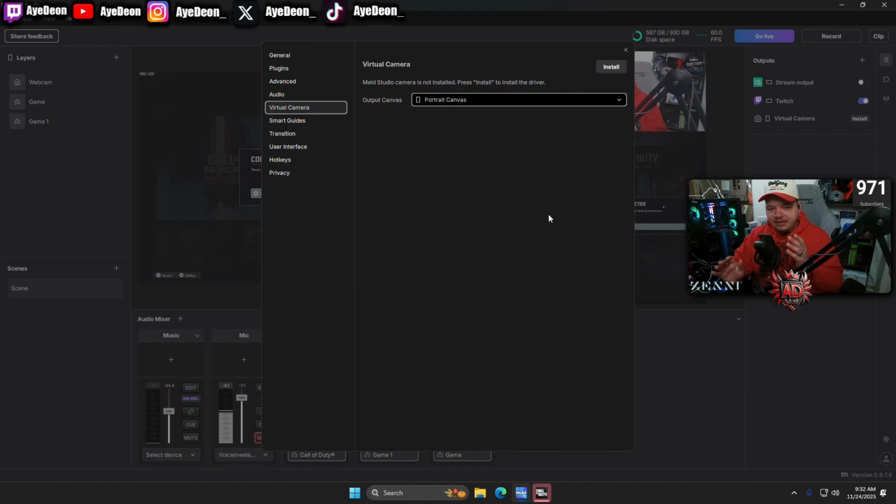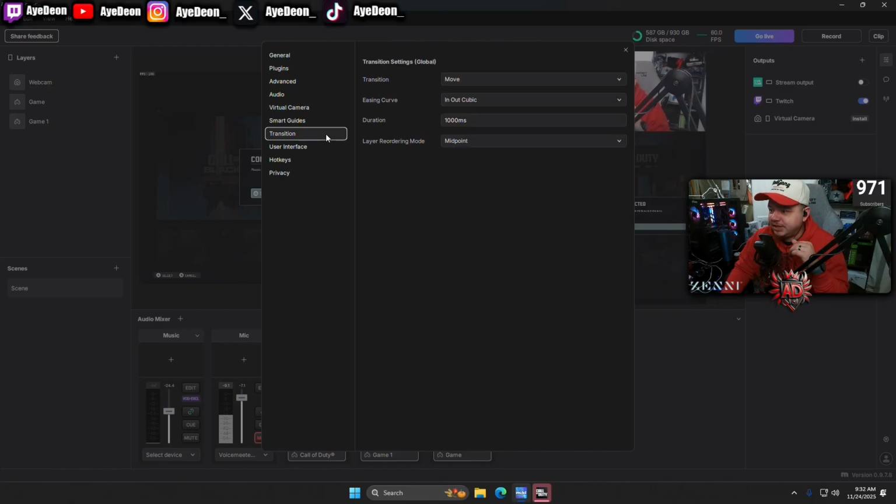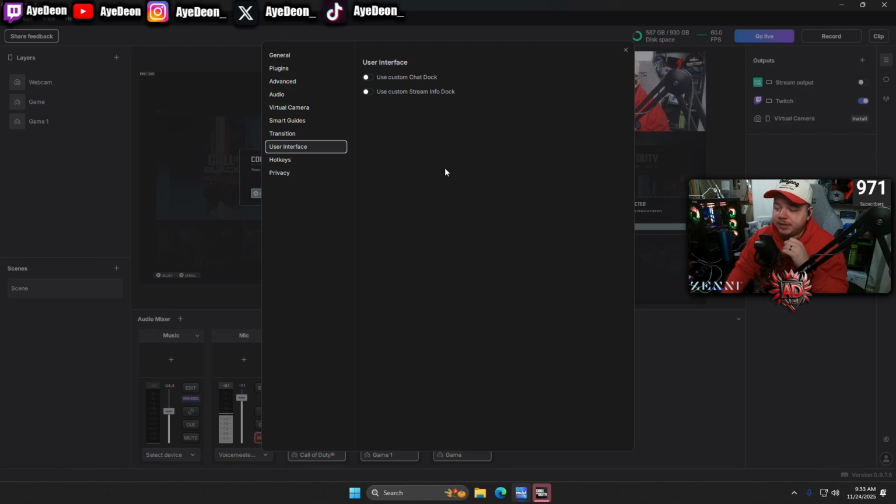You have to have a certain amount of hours put in through the studio, and it's literally that simple. Then you would go into TikTok Studio, select your virtual camera, your Meld virtual camera to be what's put on there, and we use your vertical display to put on TikTok Studio. Boom, easy work. You set up your transitions. It doesn't have the ability to add custom transitions, unfortunately. So again, this is very simple and basic information.